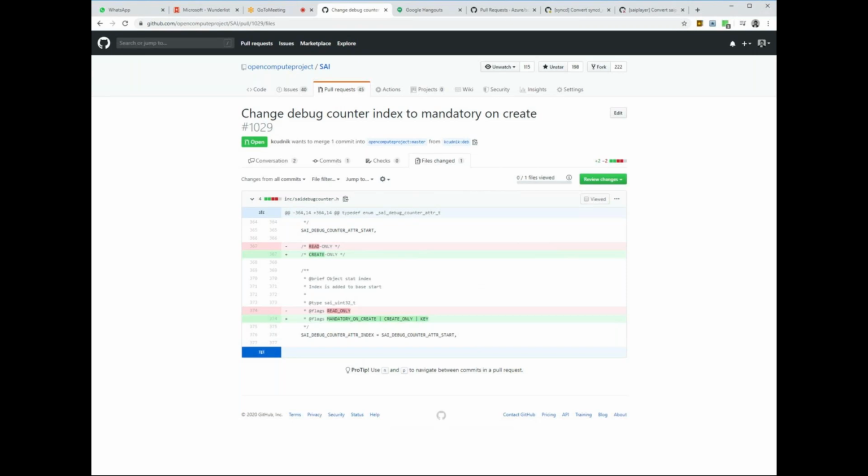My proposal is to change it to create by user, to assign the index by the user, because in SONiC we don't consider read-only attributes to be used in the process of comparing objects when we switch from one view to another one. If that attribute is read-only, it is not participating, and we cannot tell which debug counter matches which debug counter.